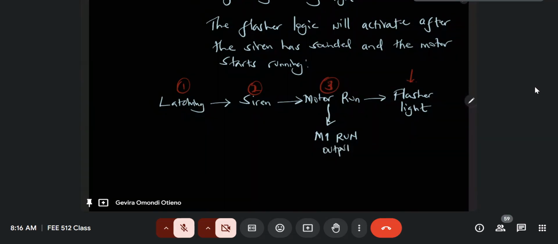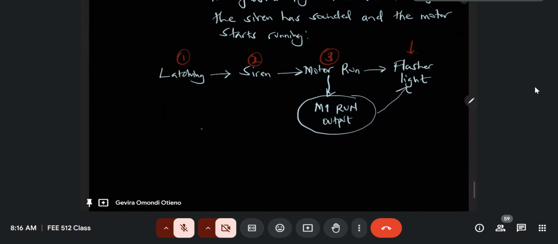Okay. So it means our M1 run output now needs to become the input to the flasher circuit. So I can indicate that here, in the previous run, because now we're going to continue drawing it.